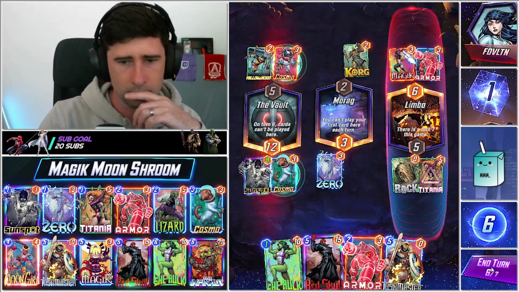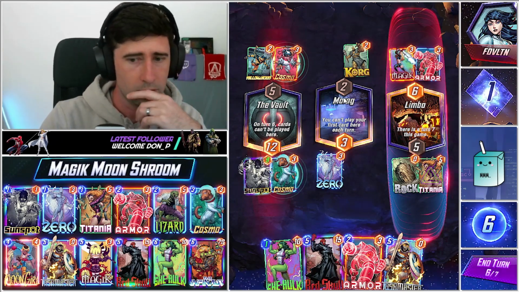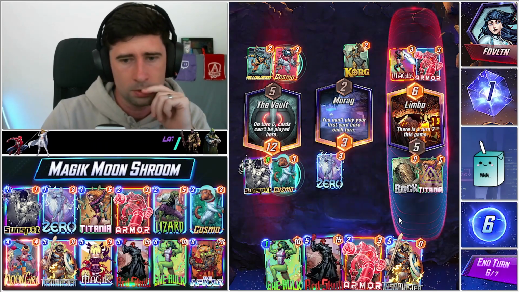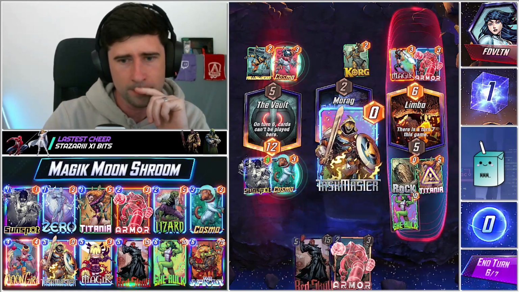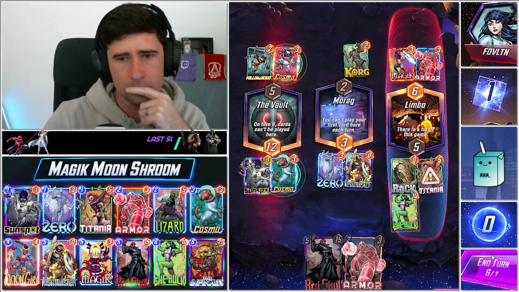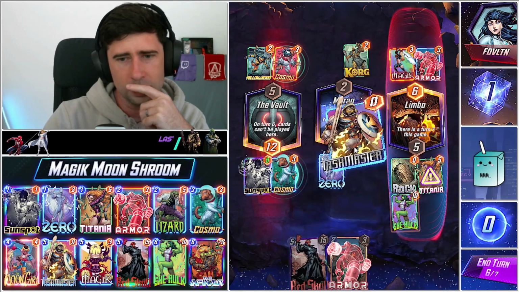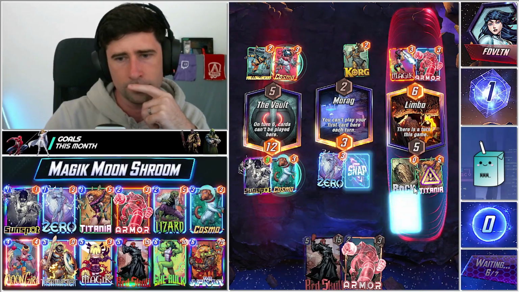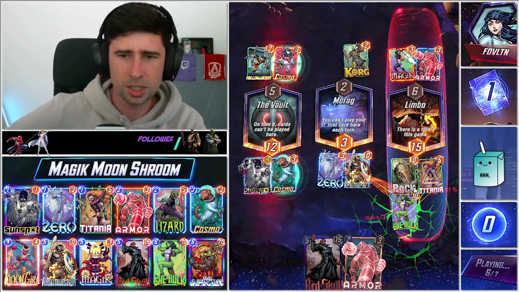So we have a really big play here we can make with She-Hulk. We can do just She-Hulk Taskmaster right now, which isn't bad. I think this is actually better than waiting on what we're going to do with Red Skull. Do this. So he almost certainly has She-Hulk Infinaut.